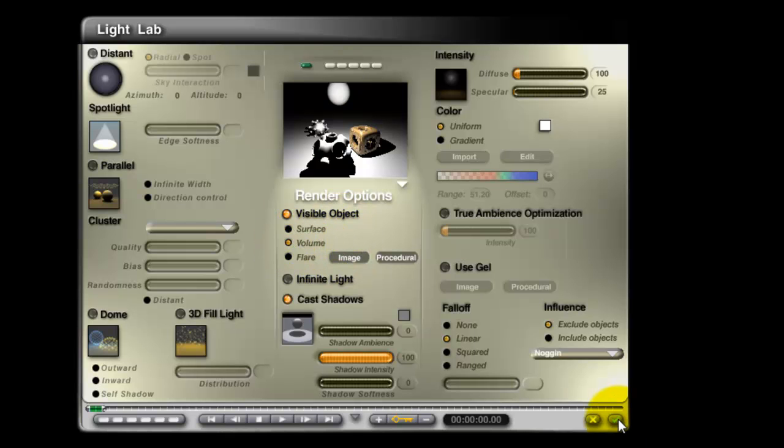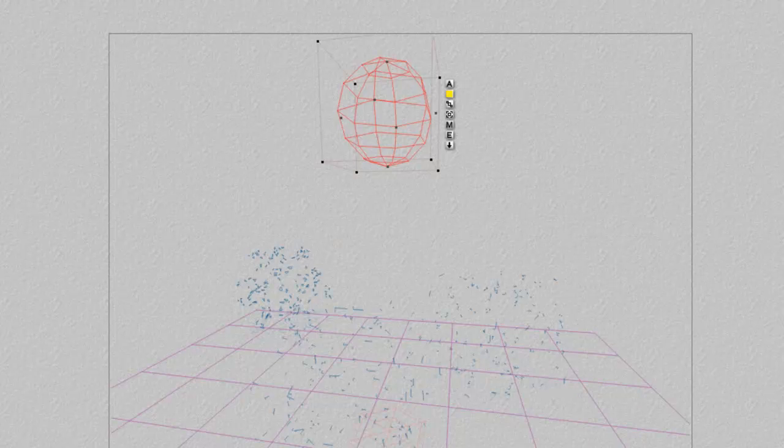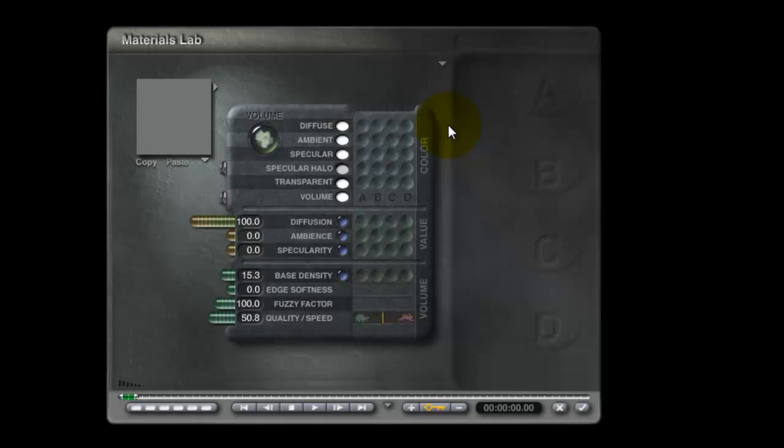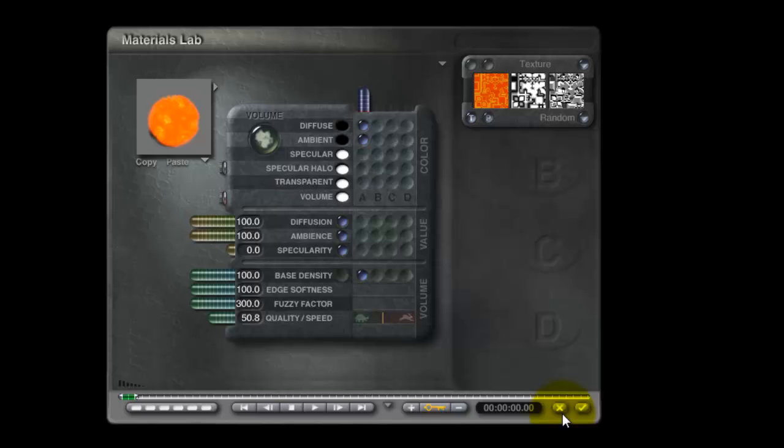Volume. If we turn it to volume, if this was a spotlight, infinite light would make that extend, but because it's a radial light, it has no influence on that control. So infinite light's another control we don't need to worry about when just dealing with radial lights. There you've got a volume, and I suspect this volume is also going to be to some degree governed by the material that you choose for it.